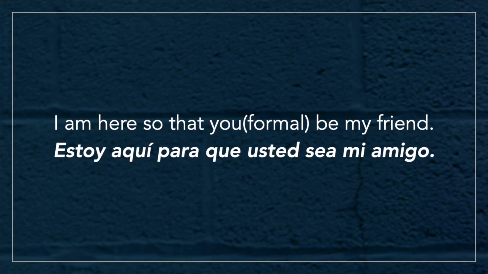So in general, no matter how you see intentions being expressed in English, in Spanish you just use a subjunctive after the word que. There is one exception, however, and this confuses a lot of people learning Spanish. Check out this example. She did it in order to be here. In this case, she's doing something and she has an intention. But the intention is for herself. She didn't do it in order for you to be here or in order for them to be here. She just did it in order for her, herself, to be here.